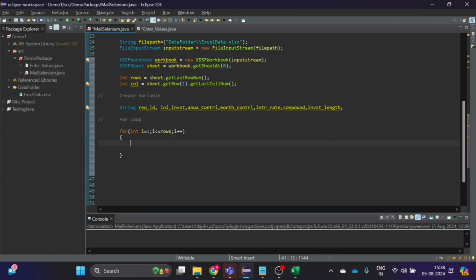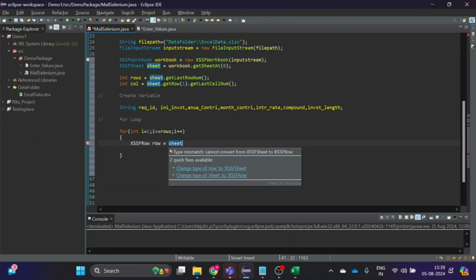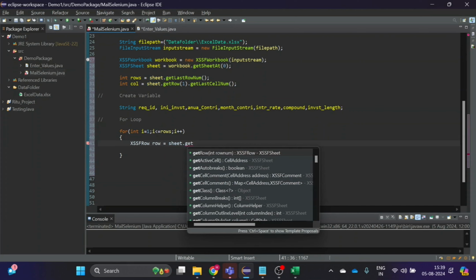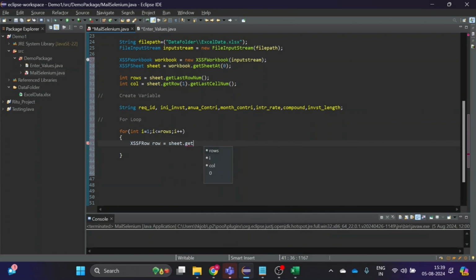We will get the row. Here I'm using the XSSFRow class, row, sheet, this variable sheet dot getRow. First getRow, here you will give the number as 1.